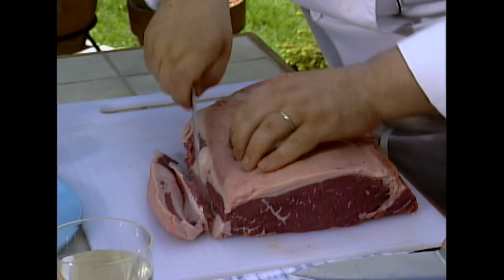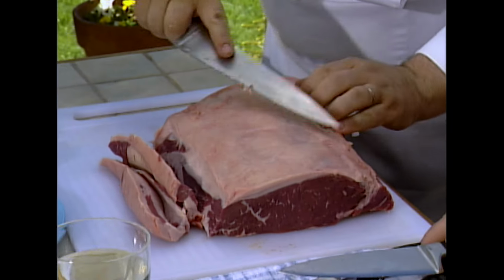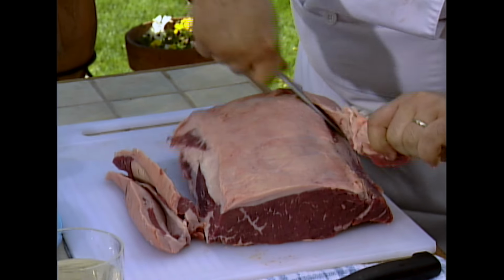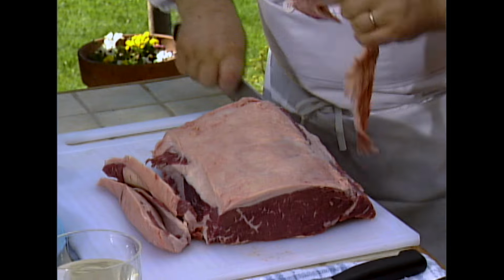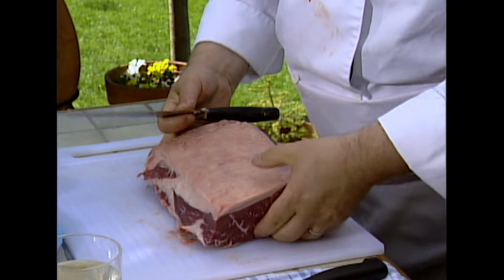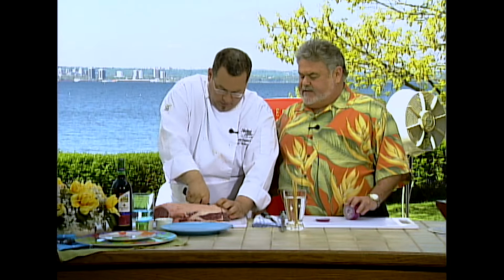What we're going to do is trim this or clean it up. And all I've got to do is take off what's called this back strap. Clean that down. Do the same thing with the top and the front here, coming close to your fingers. Terribly sorry. This is restaurant style. And this is what you don't see at the grocery store that the butchers are doing for you. Now, what does the butcher do with all that stuff that you just put down there? Trims it even better and grinds it up and turns it into burger. That's right.